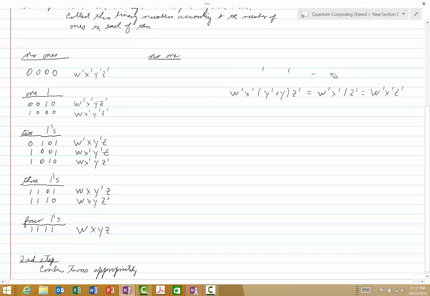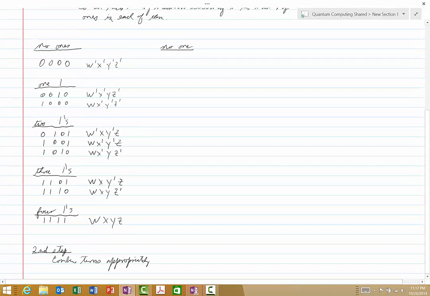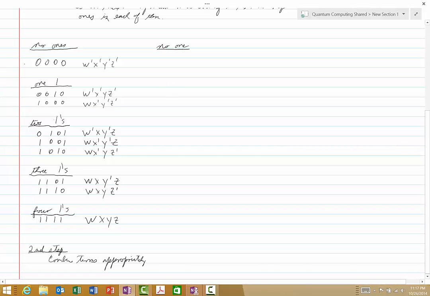So let me erase all of this so we'll have room for the rest of this problem. So we're going to combine now, and keep in mind, I want to also do one other thing here. I'm going to write down the decimal representation of each number. You'll see why in just a moment. So this is 0, 1, 8, 5, 9, 10, 11, 13, and this would be 14 and 15. And you'll see why we write these numbers down right now.